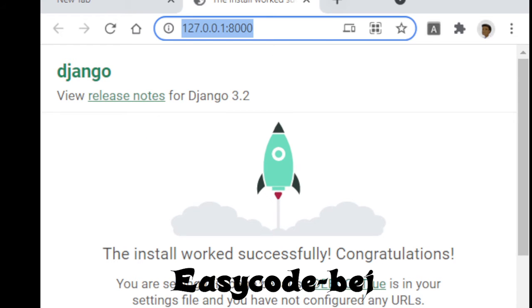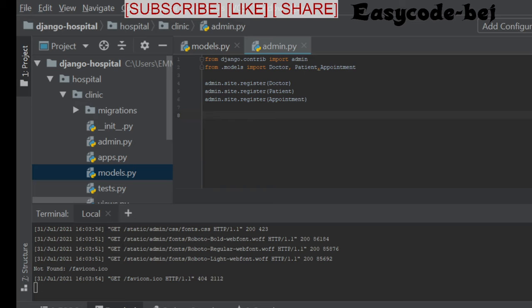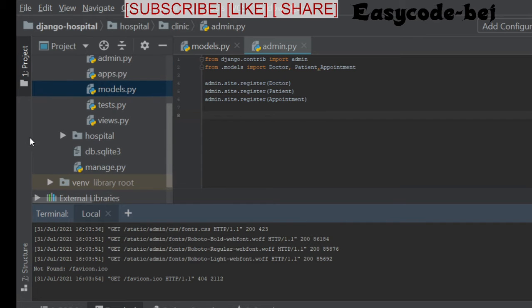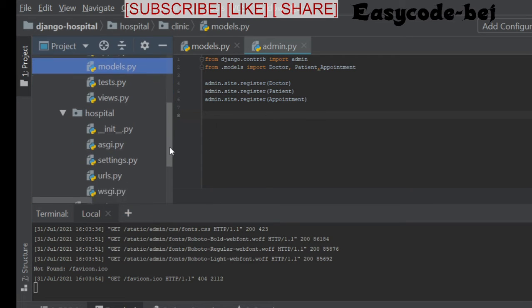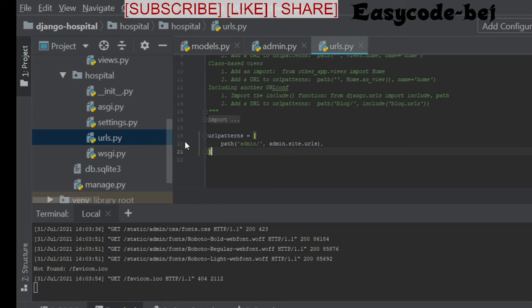Now, how do we access our admin.py, or how do we see what we did in our project? It's simple. You remember inside this folder we had urls.py, which I said in the previous video has paths that we'll be using in our browser as links.